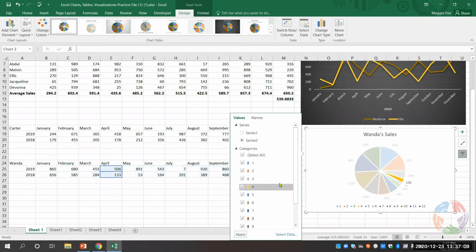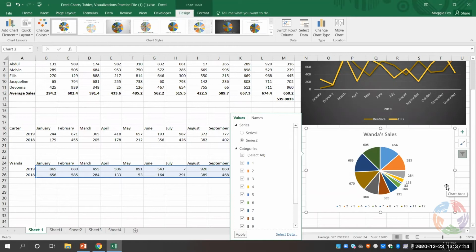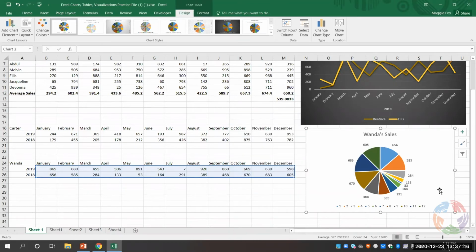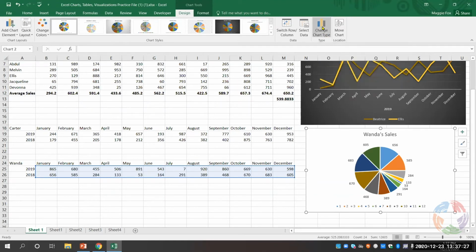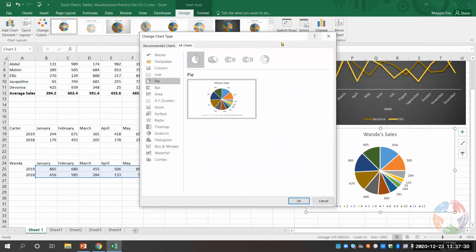It's not the best chart for wanting to compare two separate years for one employee. That's okay. We have different charts to work with. So let's come up here to the ribbon of our tools. We'll change our chart type. And this time, let's use a scatter plot. In about the middle of the list, X, Y scatter. Let's do that one. So click OK.